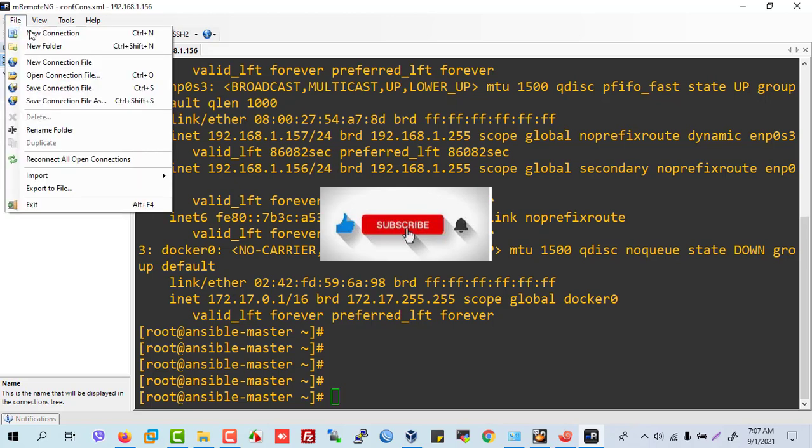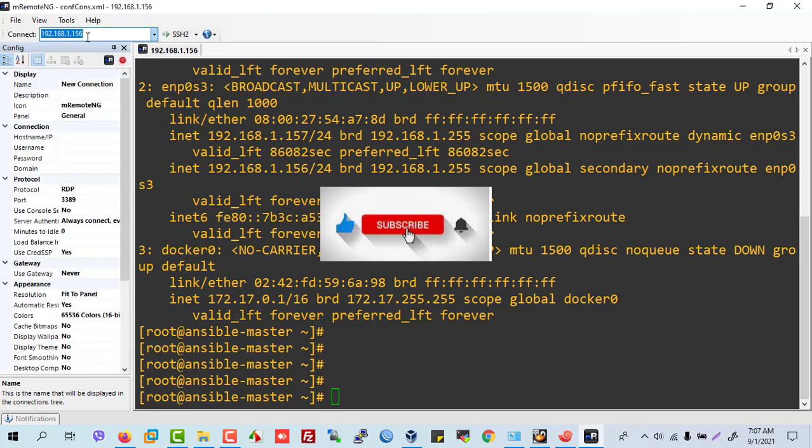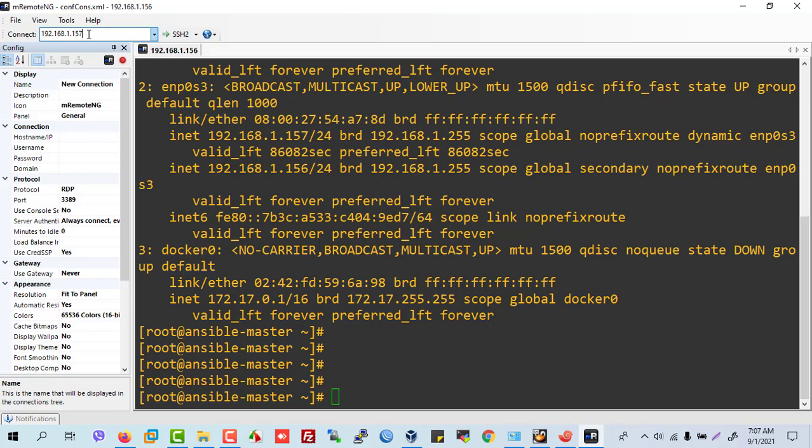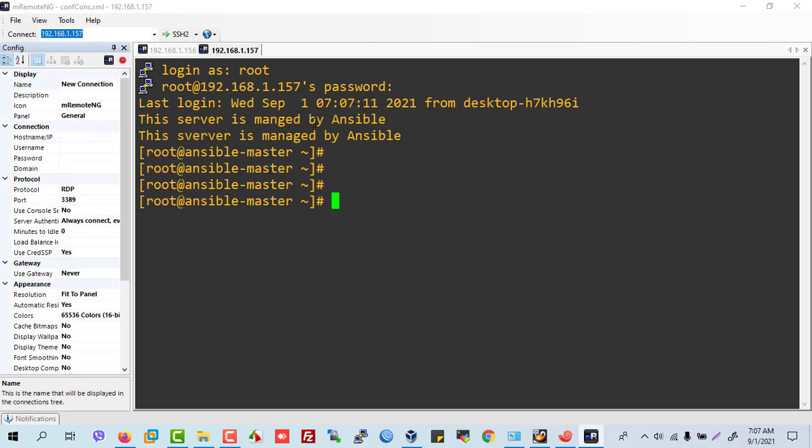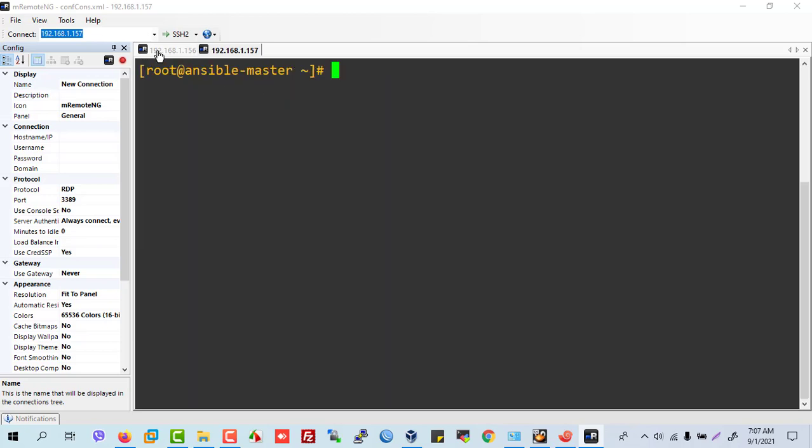Where the another connection, just 17. Yes. Root. One more session here, you can see this. This is the best application software.